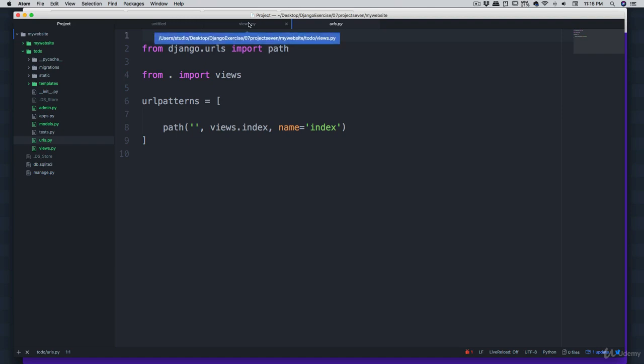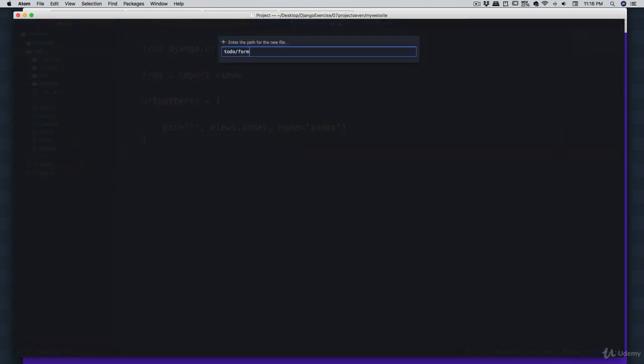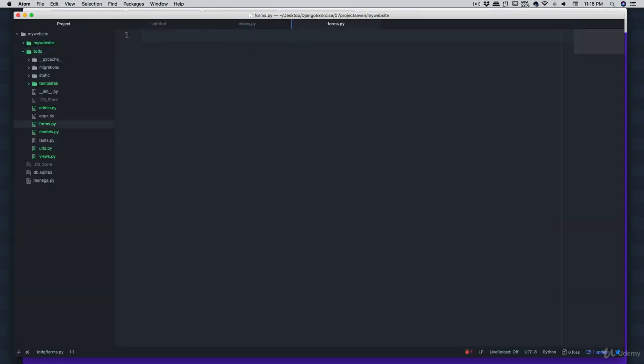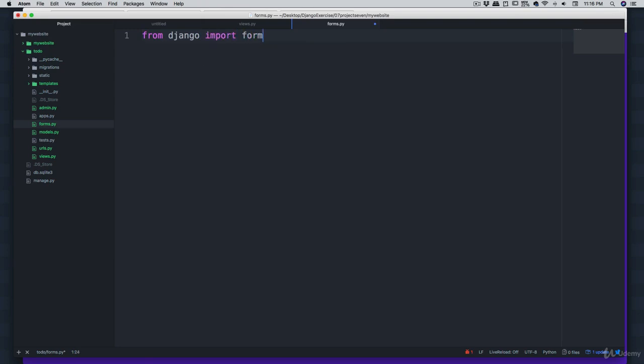Sounds like a plan. But first and foremost, we don't have forms.py, so we're going to right click on the to-dos and create a new file, and that is going to be forms.py. Okay. So there we go, and it should be really easy because we need just one text field there, which is obviously a character field. So we're going to simply say from django import forms.